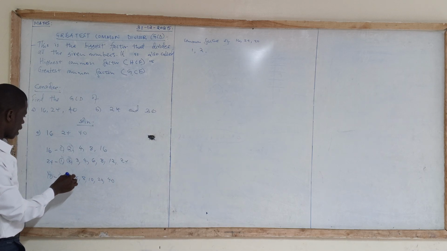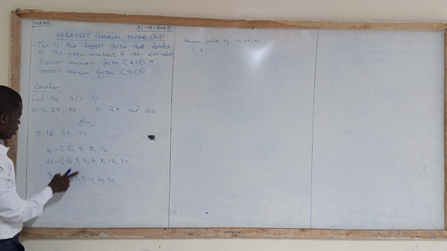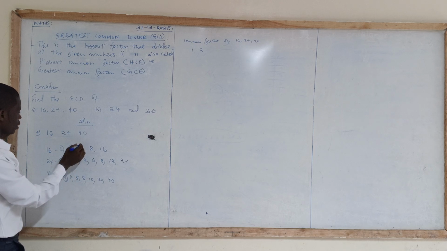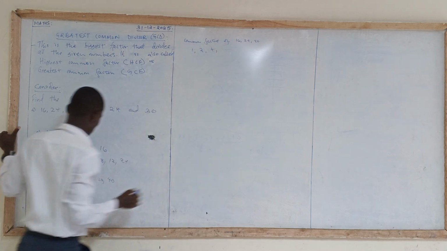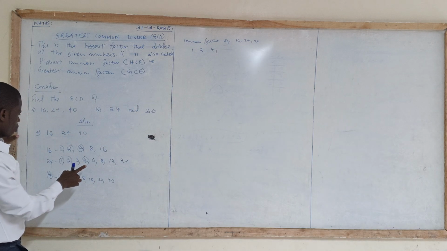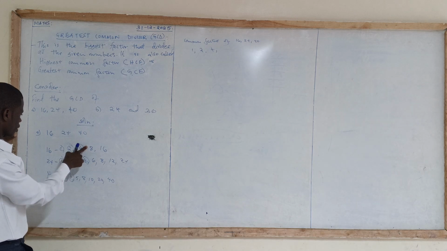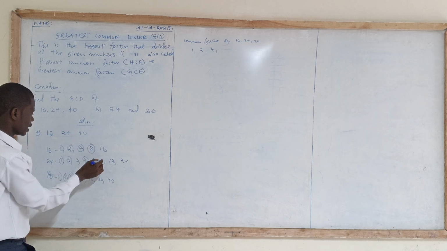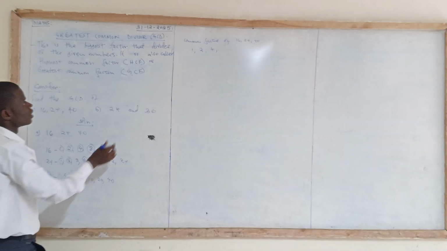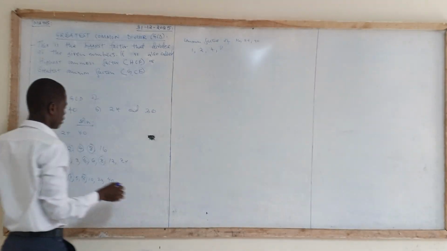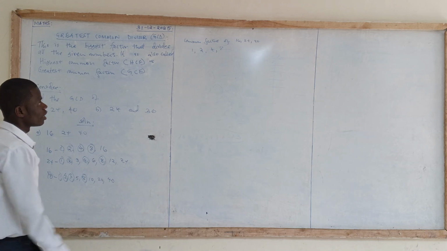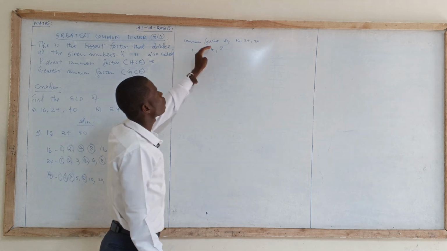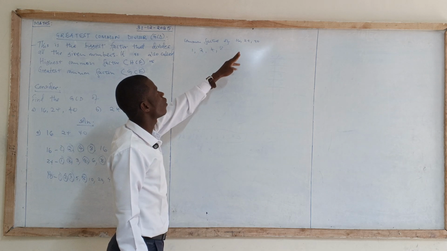Next one, we have 3. 3 is not here, but 4 is here, here, here. So we have 4. Next one, which one do we list? 6. 6 is not here. 5 is not here. So we have 8, 8, 8. So 8. Do you have another one? Here from here we have 16. 16 is not here, 16 is not here. So these are now the common factors of 16, 24, and 40.